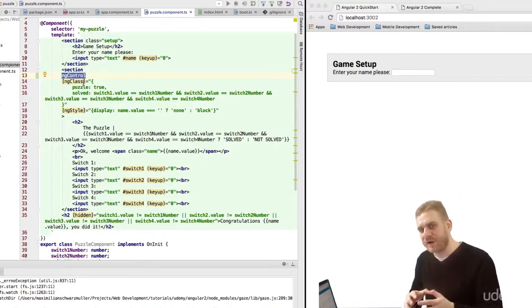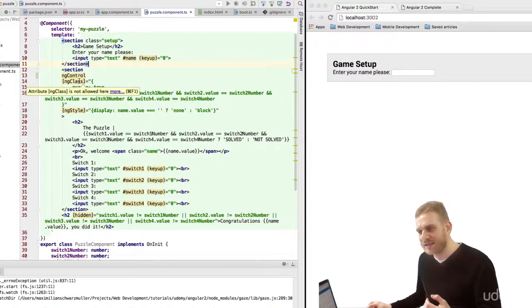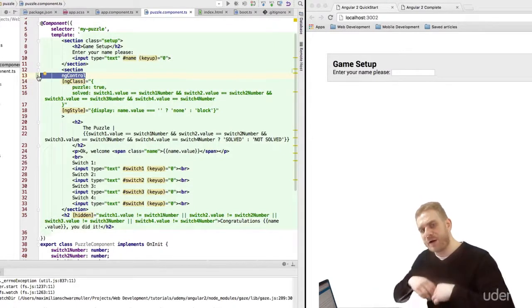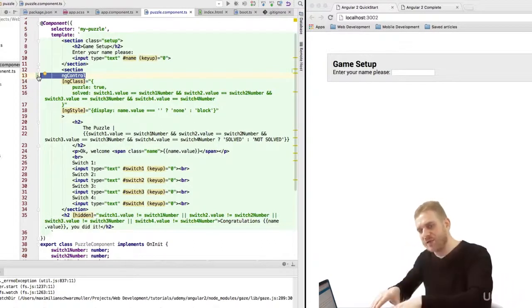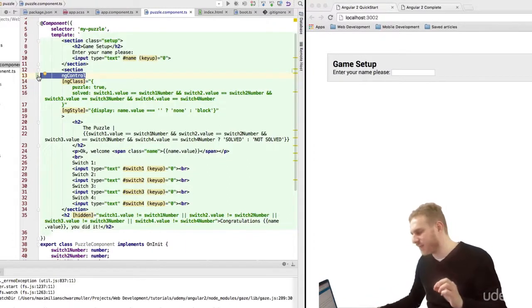I just want to clarify that to make sure that attribute directives are not necessarily enclosed in any brackets or parentheses, but instead that the word here, the name, is the directive. In the ng-class case, the ng-class is the directive. Now, the brackets are only necessary if we are using some kind of data binding, in this case, square brackets, property binding, so putting some data into the directive. Very important to memorize this.